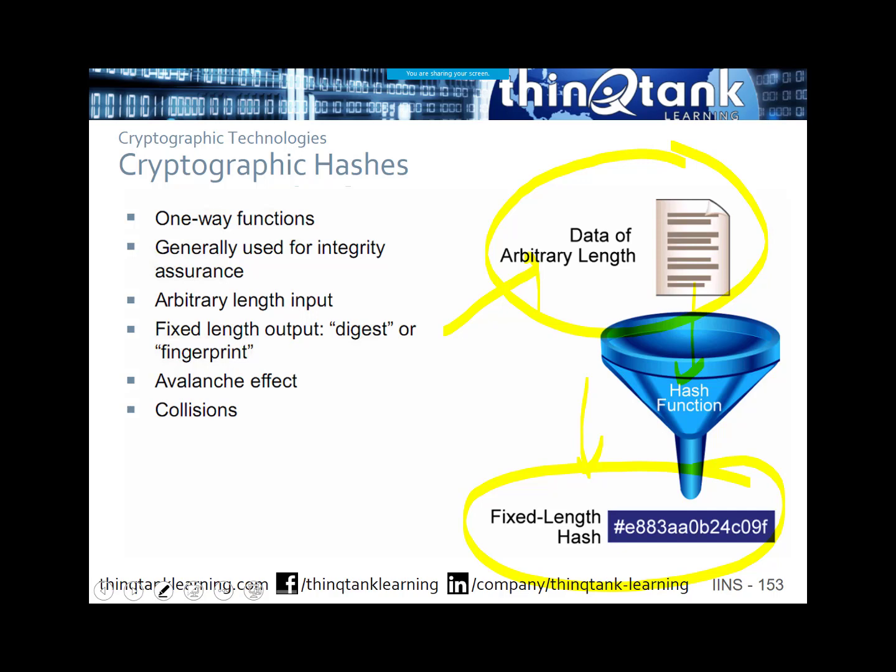What do they mean by the last two bullet points? Avalanche effect and collisions. When it comes to a hashing algorithm, these are two very, very important concepts. Avalanche effect. Anybody have any idea? You're on the right track, but let's think of it from a positive perspective. If I hash the big brown dog took a dump, and I do that over and over again, it's going to result in the same output. If I say the big brown dog took 2 dumps, very similar input, but the hash output should be completely different. So what they mean by the avalanche effect is if I change just a little bit of the input data, it should result in a completely different output.